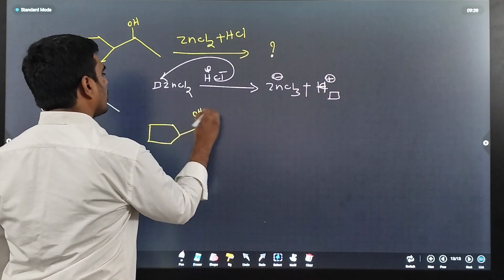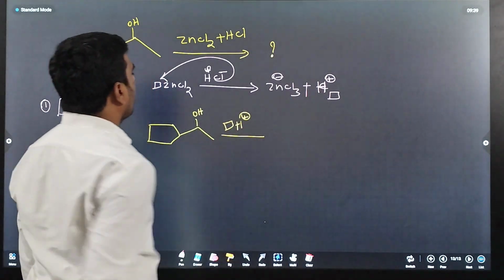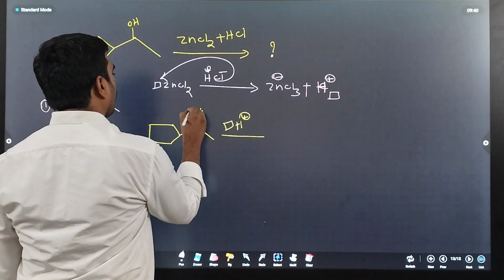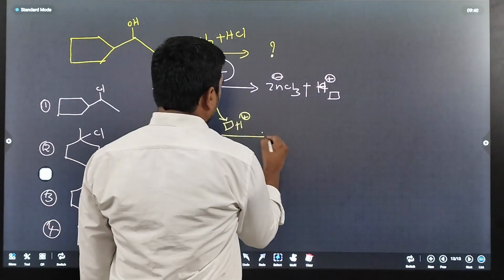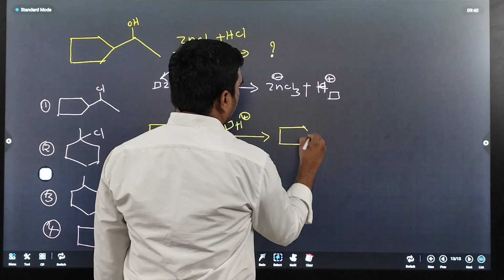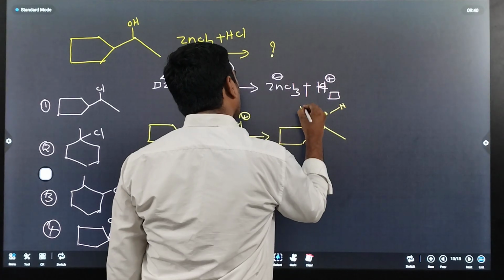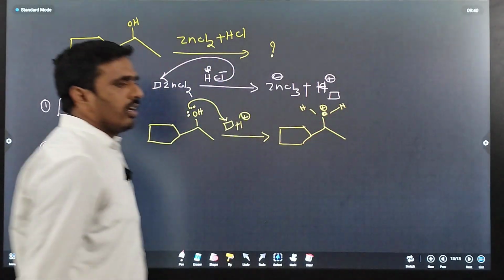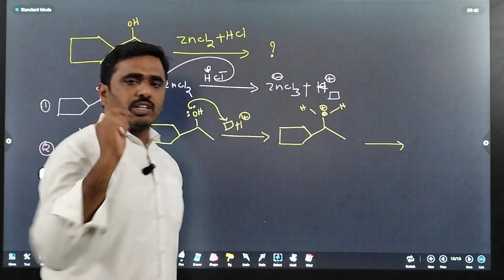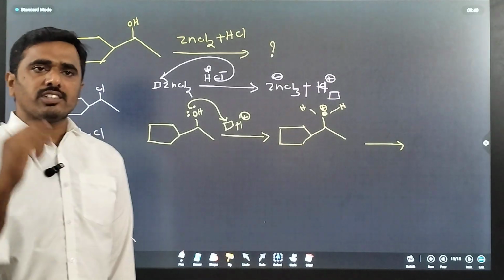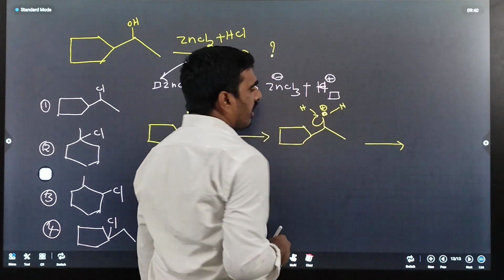So I can take the substrate. Here OH, and this H plus ion has an empty orbital. Oxygen has lone pairs, and this lone pair is donated to the empty orbital of the proton. So oxygen gets a positive charge. We know that if a more electronegative element contains a positive charge, that will be unstable. So that's why electron displacement is towards oxygen.